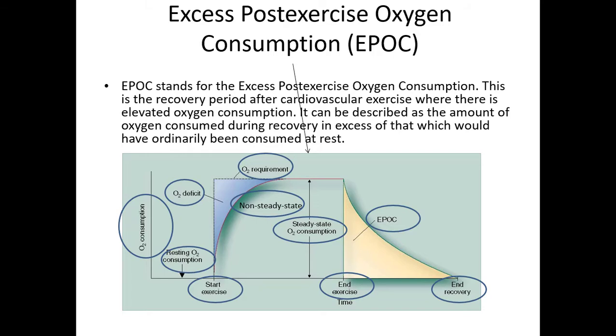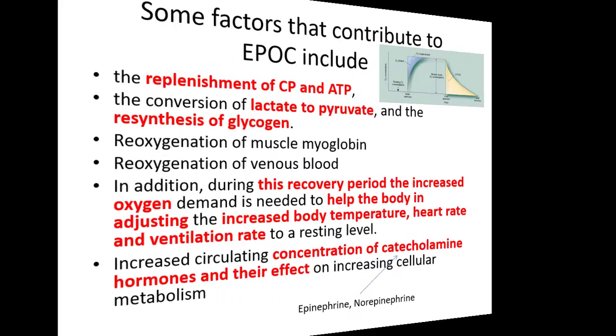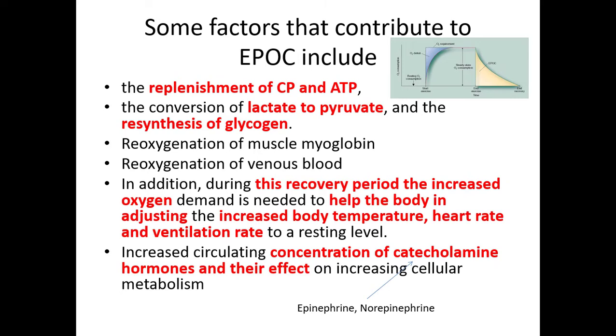And excess post-exercise oxygen consumption, EPOC, is the recovery period after cardiovascular exercise where there is still elevated oxygen consumption. It can be described as the amount of oxygen consumed during recovery in excess of what would have ordinarily been consumed at rest. Some factors that contribute to EPOC include the replacement of creatine phosphate and ATP, the conversion of lactate to pyruvate, the resynthesis of glycogen, reoxygenation of muscle myoglobin, and reoxygenation of venous blood.